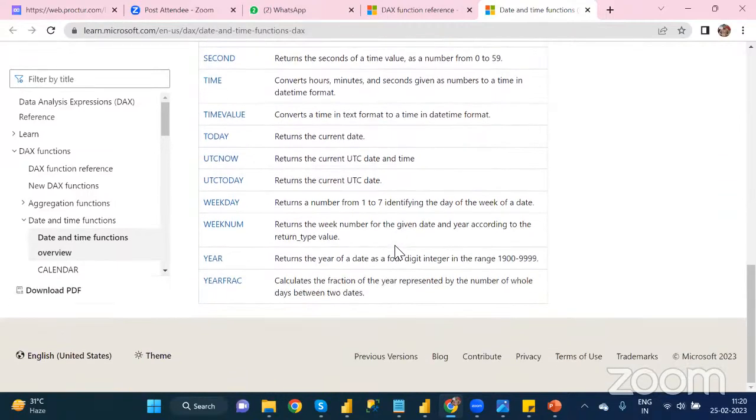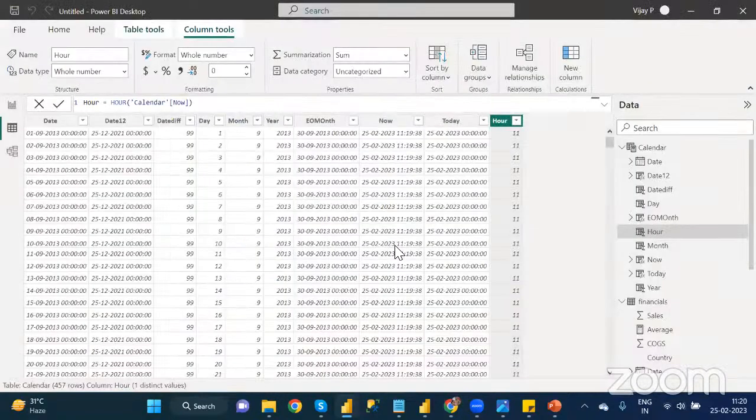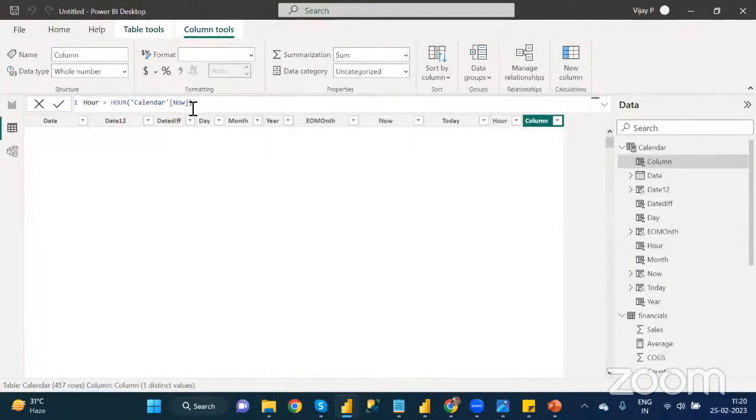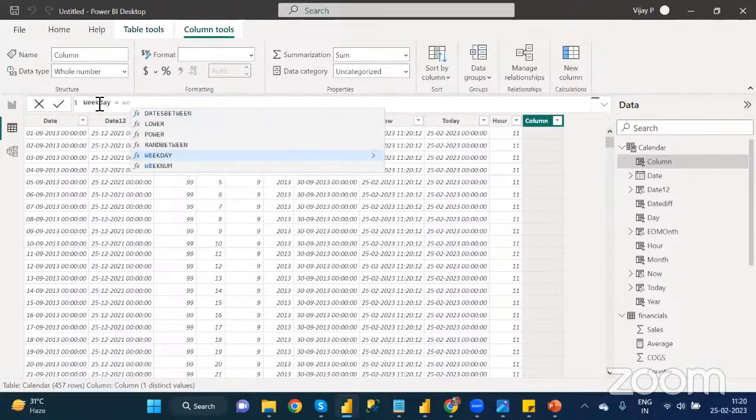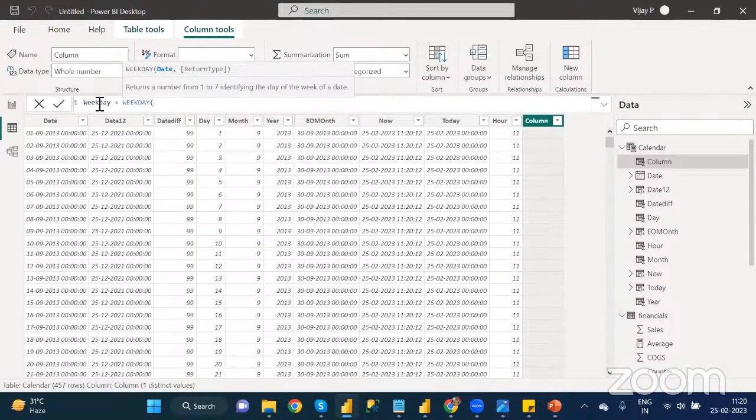Next one is WEEKDAY and WEEKNUM. These functions are also very important. Listen. WEEKDAY. What will WEEKDAY return? First you need to pass the date column here.